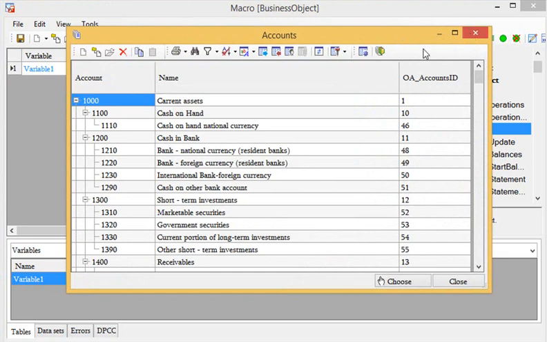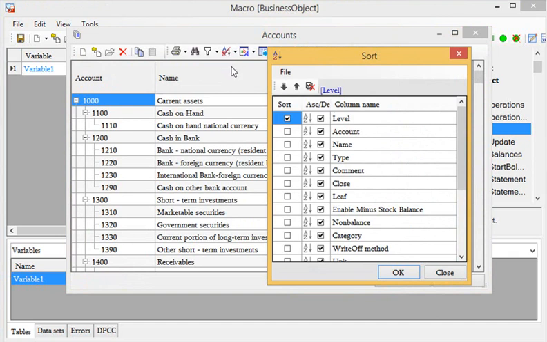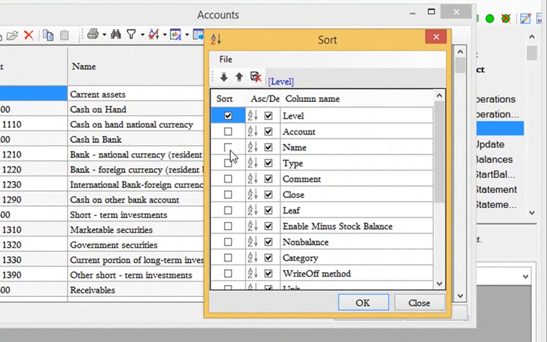For example, here in the sort menu, let's sort by name, by type. We can sort type in reverse order as well, and so on. Now this SQL command is here.